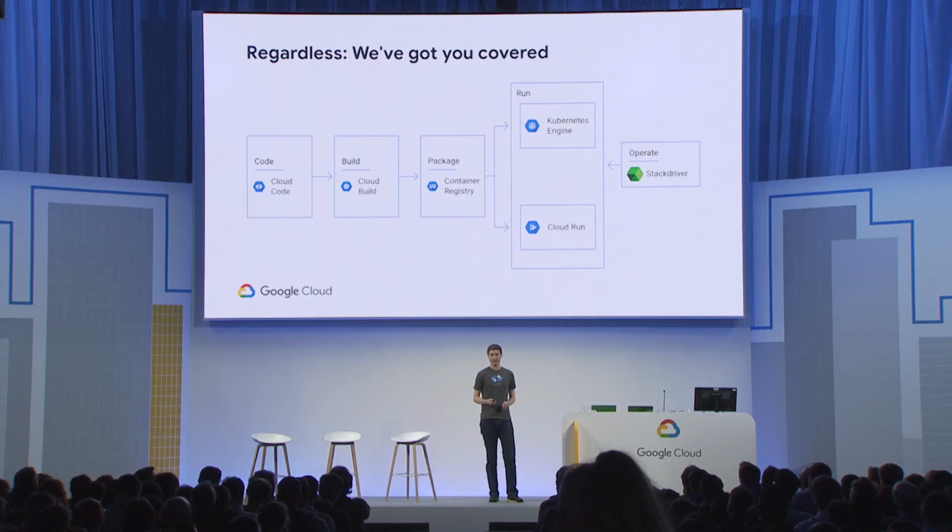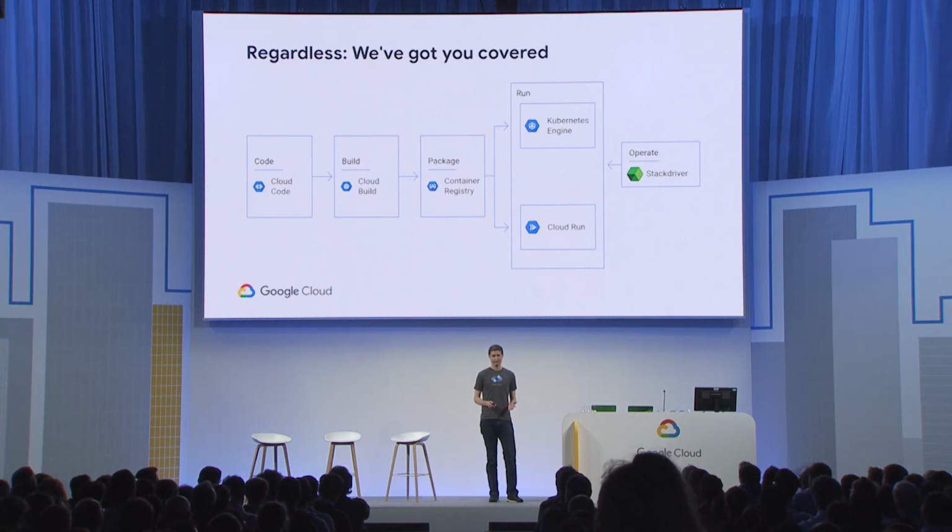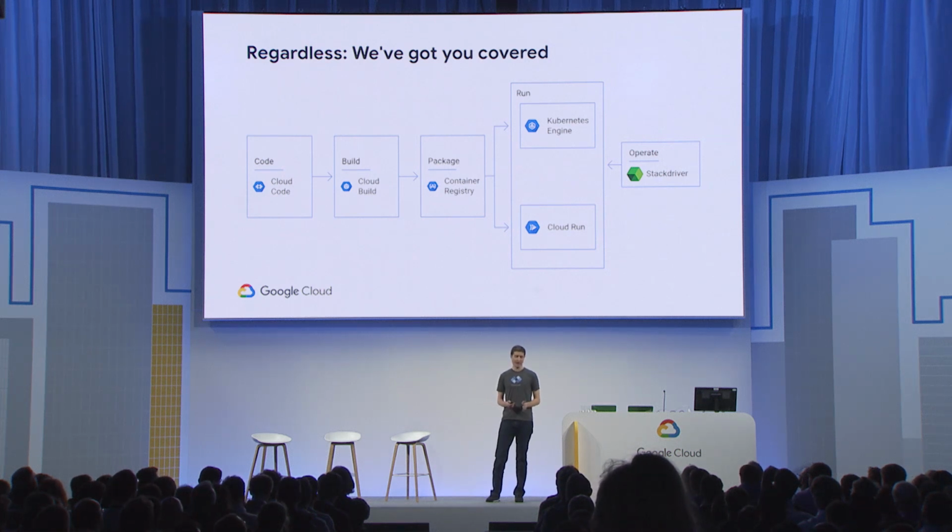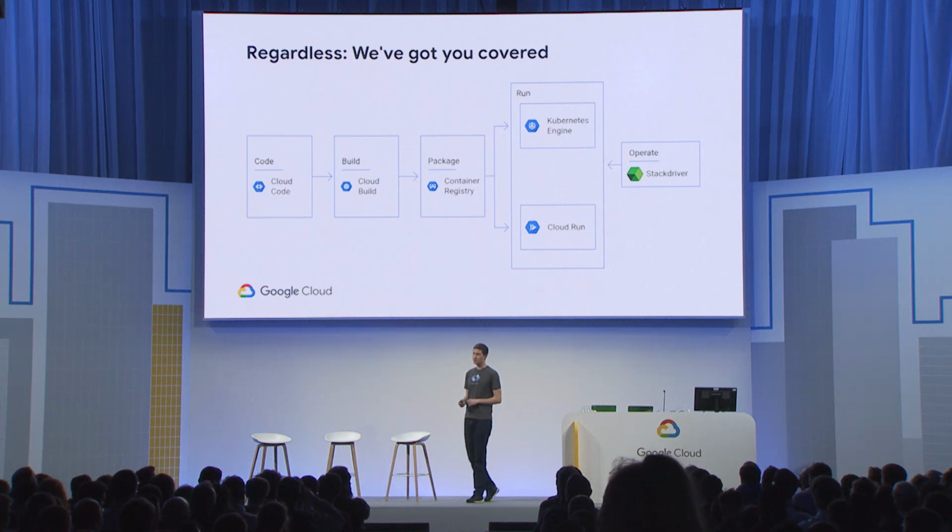Once you have your containers in the cloud, you then get to choose whether you want to deploy them to GKE or a serverless platform like Cloud Run. If you choose GKE, you get a managed, prod-ready environment for you to deploy your containers to Kubernetes. If you choose serverless, on the other hand, you get a fully managed serverless platform that abstracts away all that infrastructure and lets you just run your code. Finally, once you get your code into production, you have the Stackdriver suite of tools that enables monitoring and logging, among other capabilities.